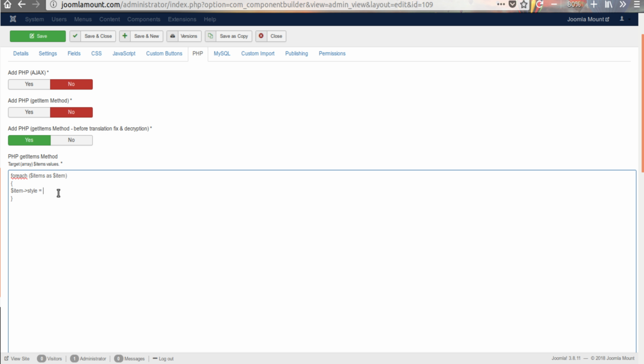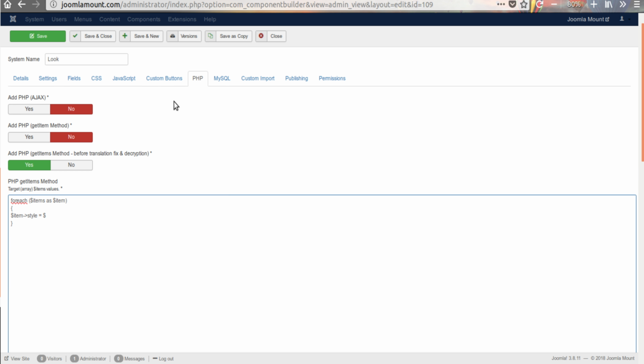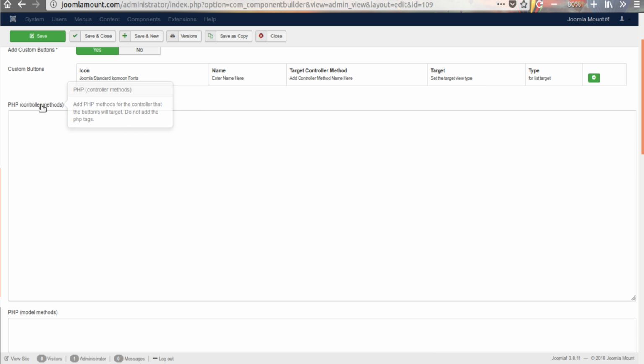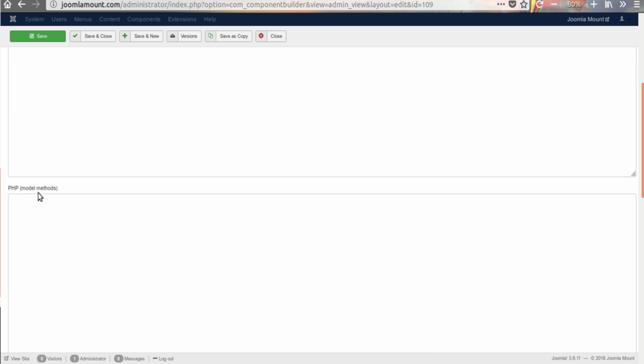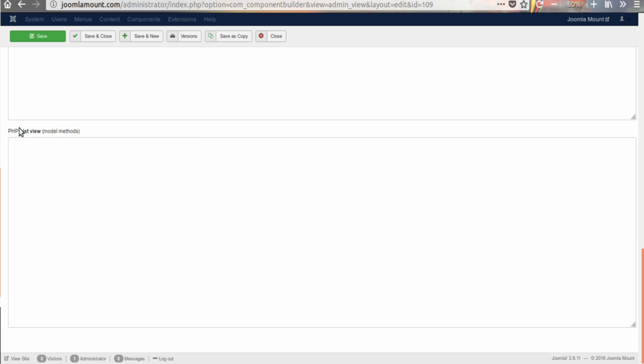So you maybe wrote a function, and if you want to add a function to the admin area, there's a place called custom buttons. You'd click on that, you'll see there's the controller area, there's the model area, there's the list controller area, and there's the list model area, and it actually says add PHP methods for the model that the controller will use.